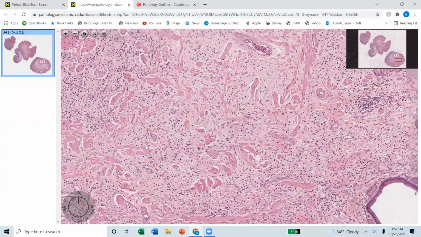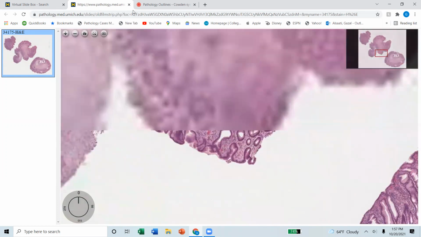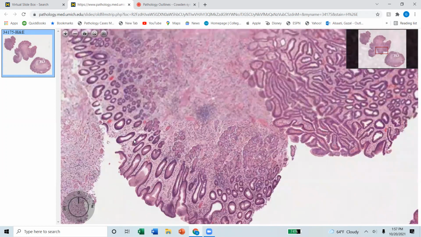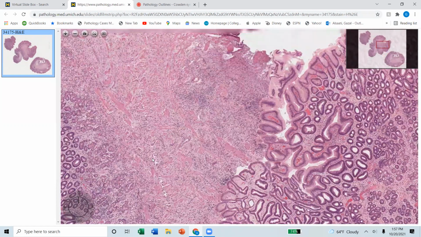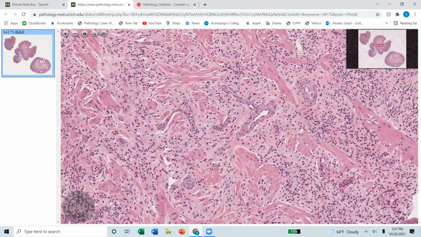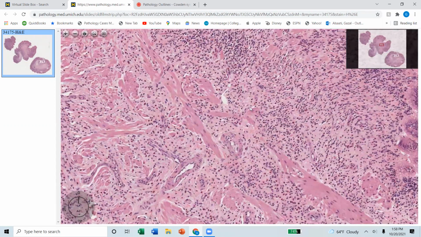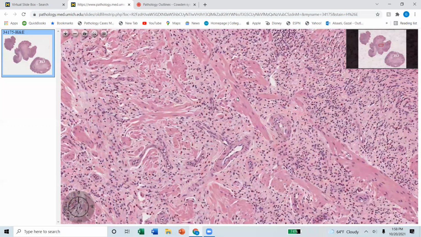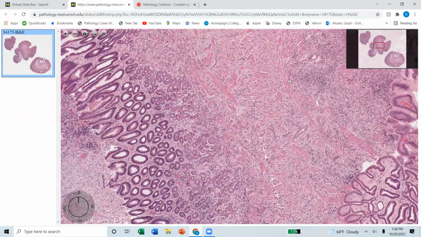It's a very common diagnosis we see all the time. It's of no clinical significance, and you will just call it. See here, you have dilated vessels, you have eos, and you have the scattered muscularis mucosae. So it's almost like a prolapse change of the muscle. But that's pretty much it.